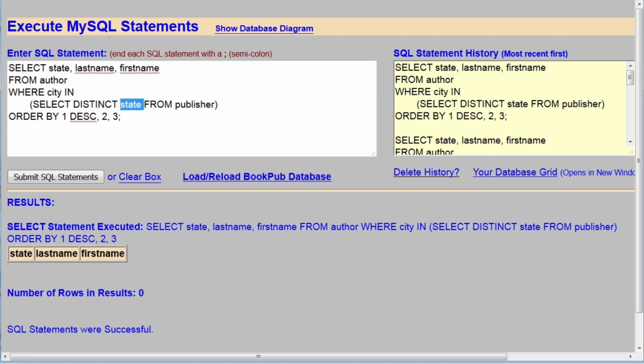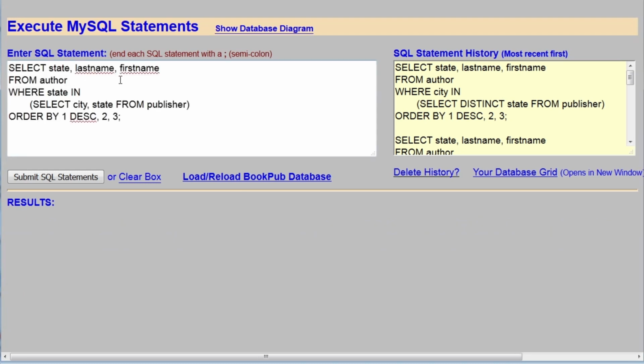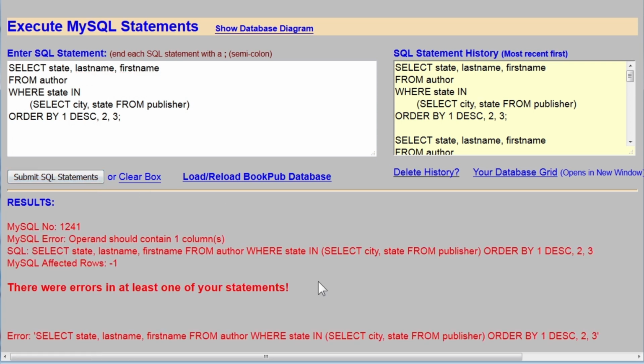So let me show you one other mistake that a lot of people make. I'm going to clear that and copy this in. I'm looking for states, but they put more than one thing getting returned from the inner select. And it can't match to 2 things. It can only match to 1 thing. When you specify 1 thing here, 1 thing works. So let's run this and see what happens. We get an error. It says operand should contain 1 column. That's this. In this case, we should only have 1 column. We're looking for 1 column. That's all we can get.